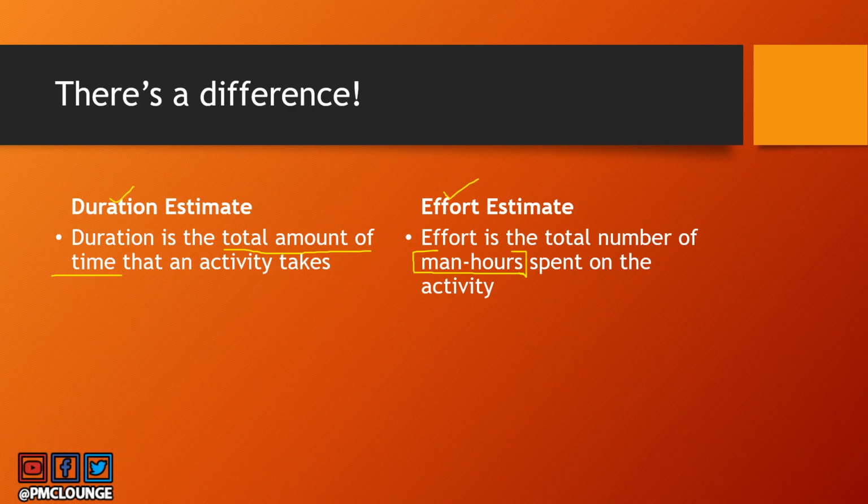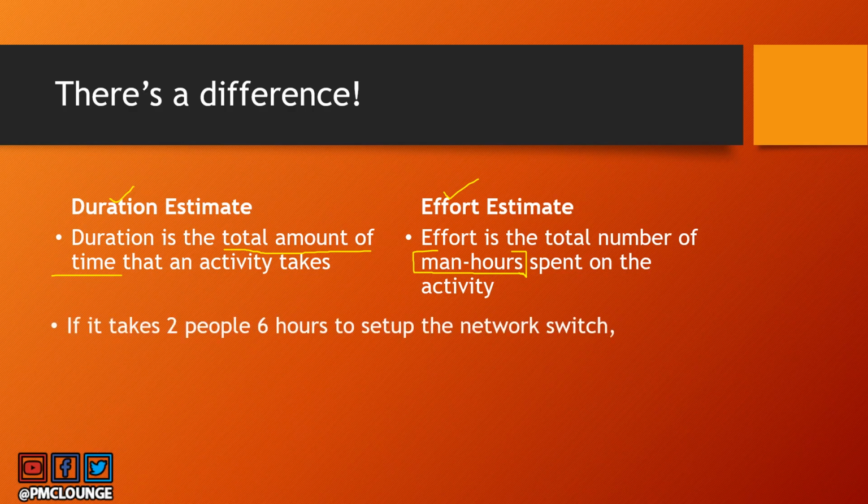Let's take an example so that it becomes more clear. If it takes two people 6 hours to set up the network switch, an example from our IT infrastructure domain here. So a large network switch, if you are setting it up, it may take two people 6 hours to set up the network switch, and they are both working on this network switch together. Now, what is the duration and what is the effort here?